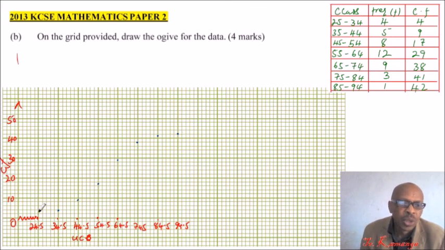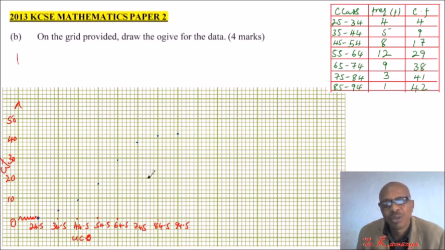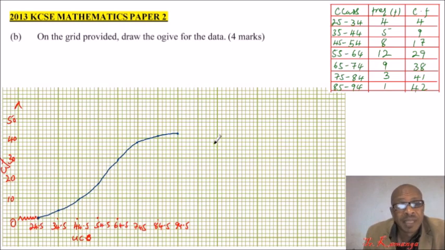So you join this from 0. There you join these points and come up with the ogive, which should look like a stretched S, or we call it an elongated S. So let's draw that. You use your hand, make your graph as smooth as possible. So this is the graph that I have come up with, which we are referring to as the ogive. The shape is like an elongated S or a stretched S. You make your graph as smooth as possible. I have said you don't use a ruler, so it should look better than what I have here.